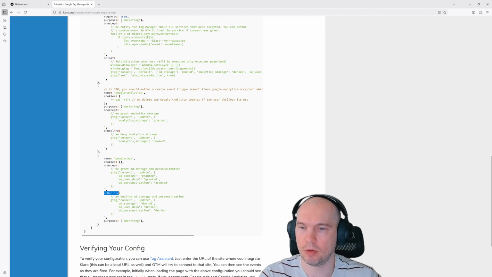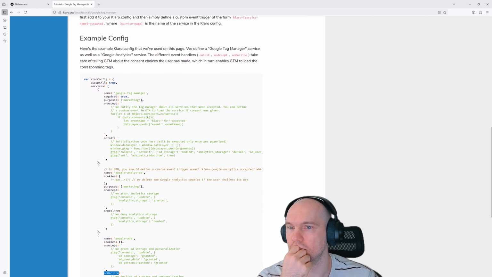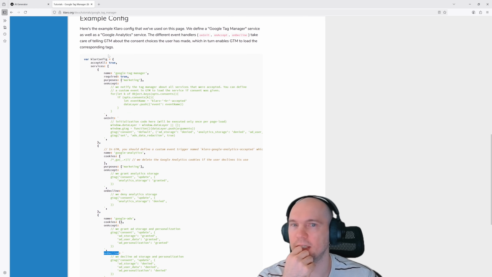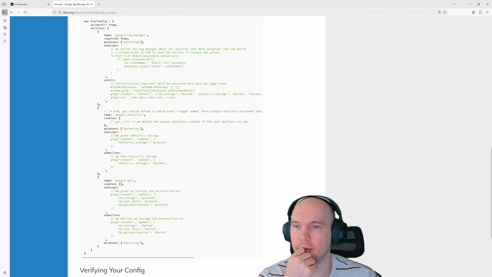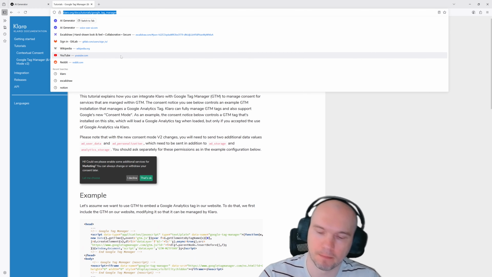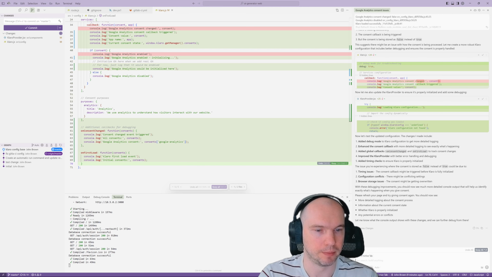On accept, on decline, name, cookie purpose, accept. Okay. Example config, right? So first thing, I want Cursor to get through this piece of text and see if we're doing everything right. I think we don't do everything right.